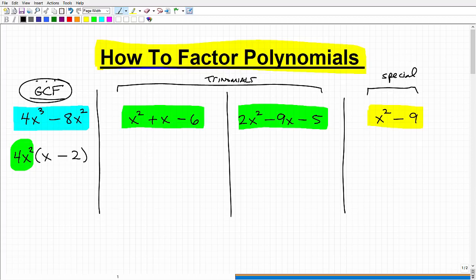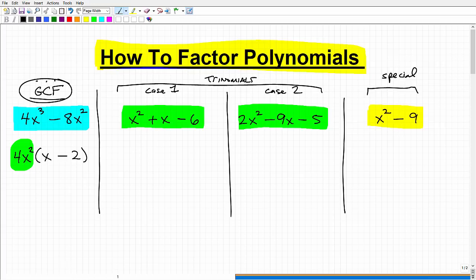Now, I'm going to get into these last three problems in a second, but I just wanted to lay out your mental organization. Hey, I've got to factor a polynomial. Always start with the GCF. If I'm dealing with a trinomial, what type is it? I like to refer to this as a case 1 because there's a 1 in front of it, and anything else I call a case 2. And if you don't have a case 1 or case 2, then see if there are any special factoring rules that could apply to the polynomial.